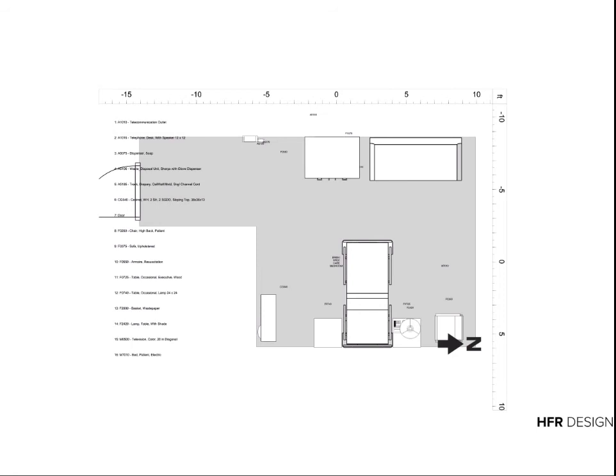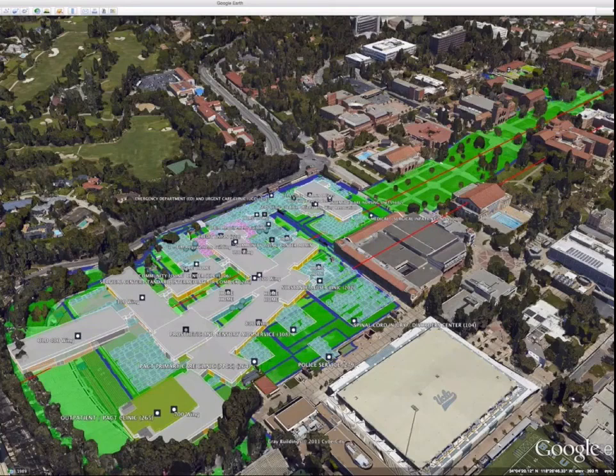What do we call things? Because owners are not consistent about what they call spaces and equipment. This owner has a database that says, here's what we call medical equipment. Here's how we call a boom arm. Here's what we want the characteristics of the room. Now you can use this to actually work with the data.